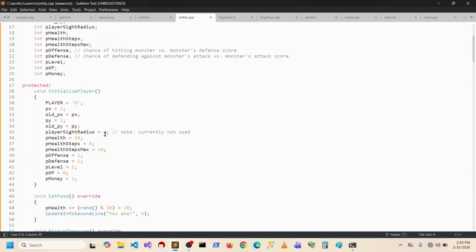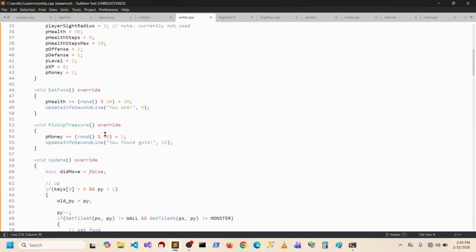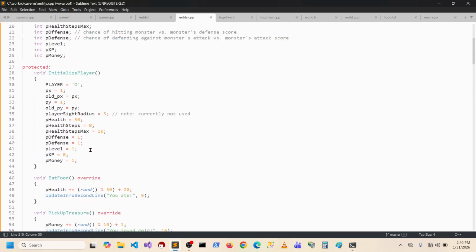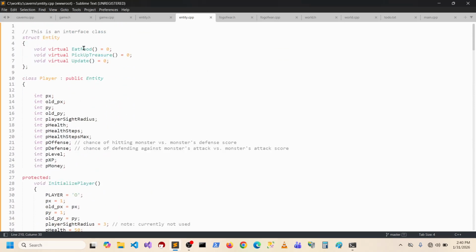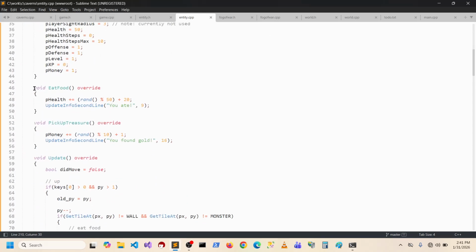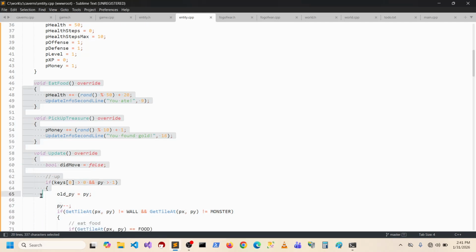And then what do we got? Pick up treasure. Let's just do an update. What is it? Eat food. Oh, we got to do all these anyway. All right, let's just do all this then. Oh, I don't want to do all that. Let's just do these two. Copy that. Actually, I don't need that.